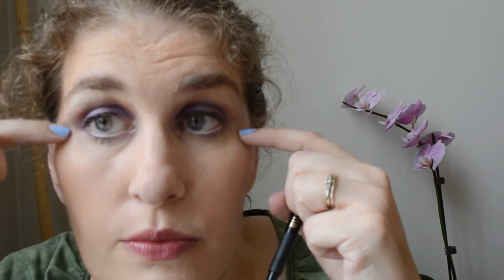I don't like to take my lines too far down because my eyes turn downward. So what I did off camera was pull the shadow up so that it lifts the eyes. Now what I'm going to do is go off screen and put on these double up lashes by Ardell. Since I'm still fairly new to doing lashes, it might be a little time consuming to do it on camera, so I will be back again.